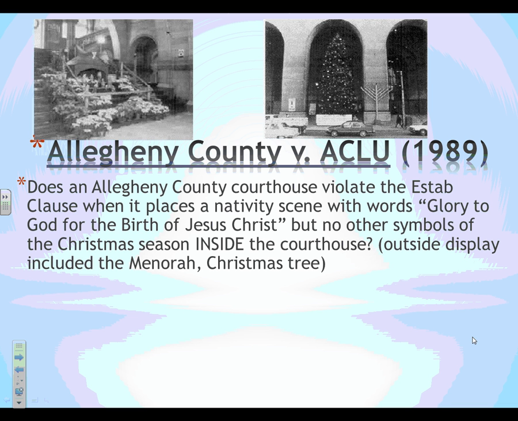Anyway, but inside the courthouse, the only decorations that they had were right here. So you walk in the front doors, there's this grand staircase in front of you, and right there in the center of the staircase is a nativity scene, all surrounded by poinsettias, and there's a banner up here that reads, "Glory to God for the birth of Jesus Christ." So on the outside, all kinds of different symbols. On the inside, just the nativity scene. So this was challenged as a violation of the Establishment Clause. What do you think? Was the policy okay, or did the Supreme Court rule it unconstitutional?